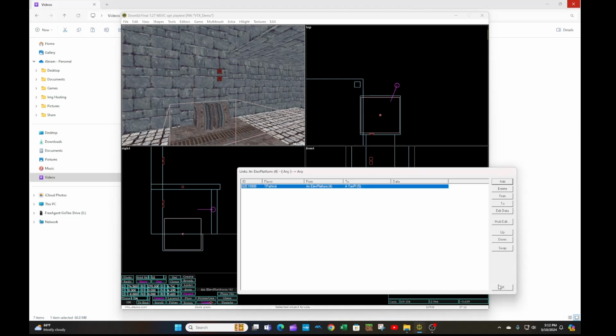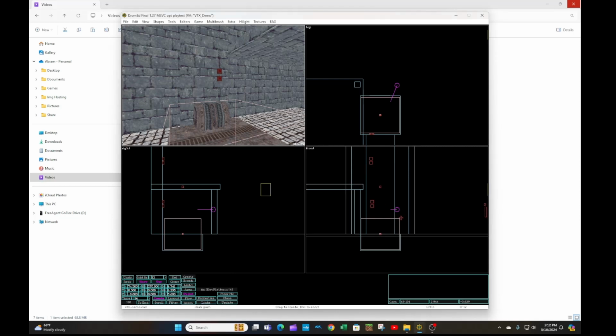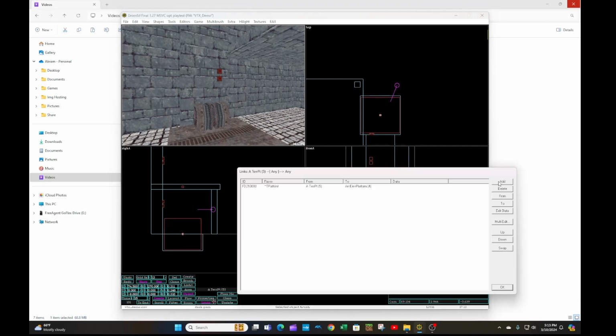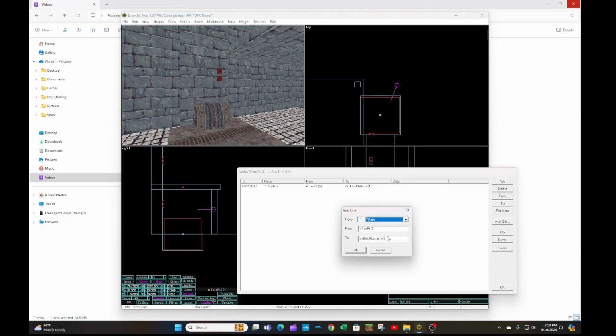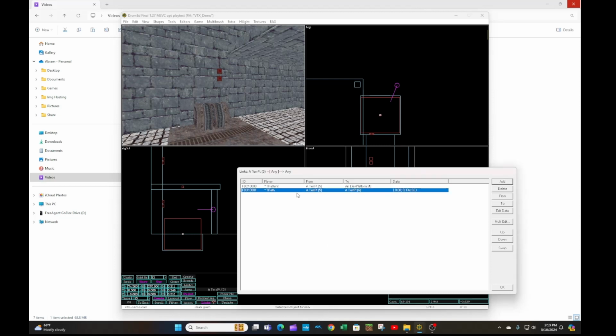So that's going to tell us that the elevator platform is going to start at the bottom. And now we need to link the two together. So we add another link called tPath from 5 to 6. That's going to link those two terrain points together.